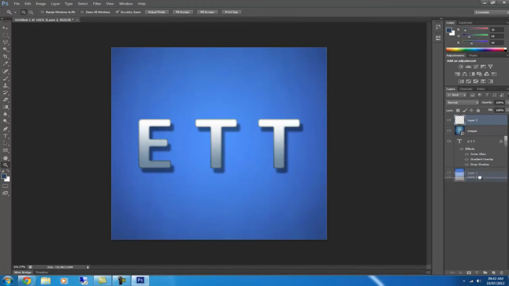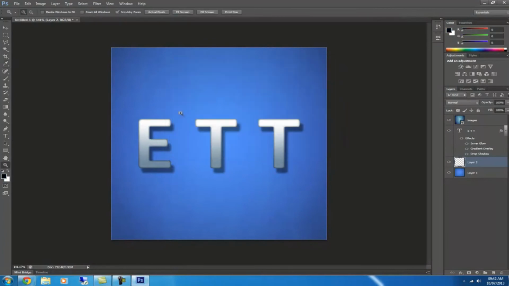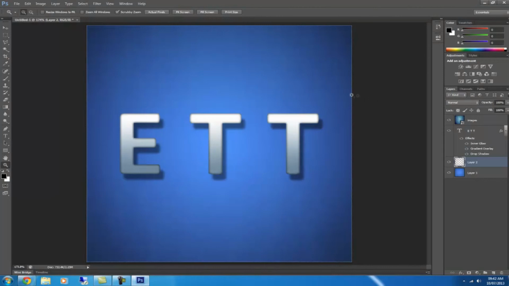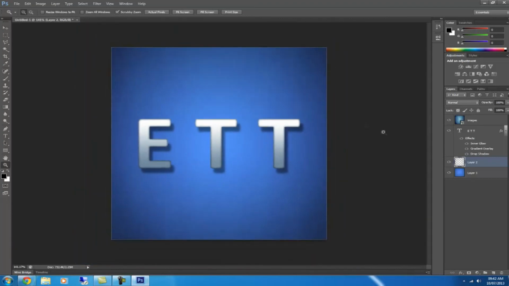Then you want to create a new layer and put it over the top of the background layer, and then I'm going to choose black. I'm going to zoom out and I'm going to choose the gradient options again, and I'm going to put it further out than I did the last one, and then it will make it darker around the outside. So you can see this is still easy to read, even how small I get it, and it looks quite nice close up.